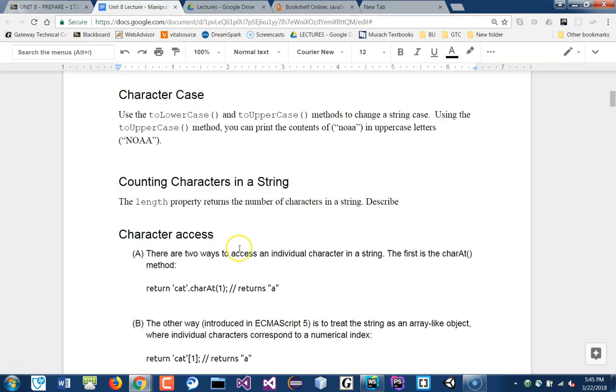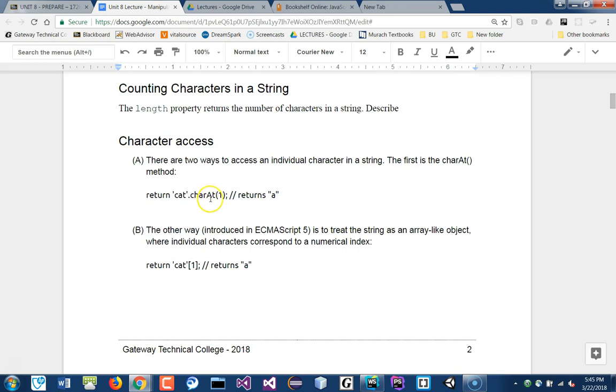The next one is charAt. Well, the length is pretty straightforward, right? The same thing with the array. You can do dot length and it will give you the length of the string, the number of characters in that string.